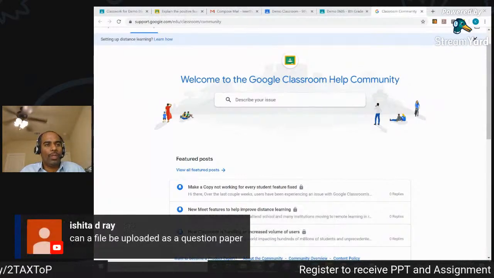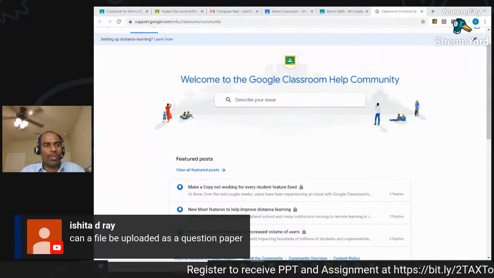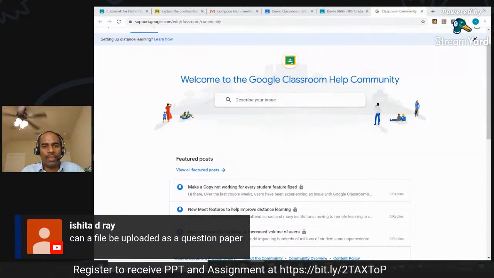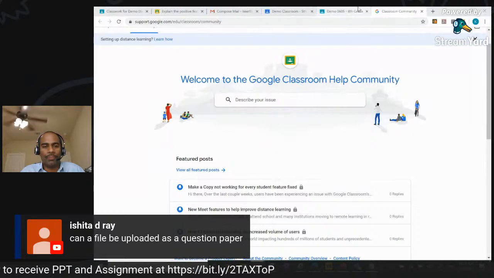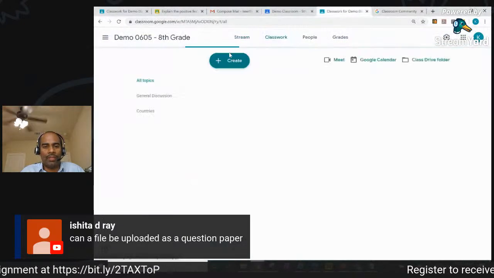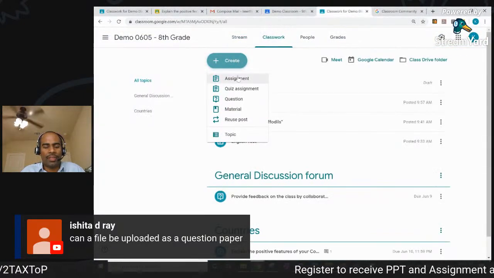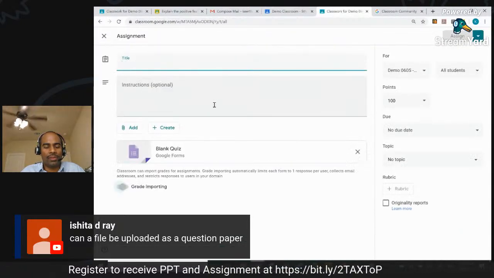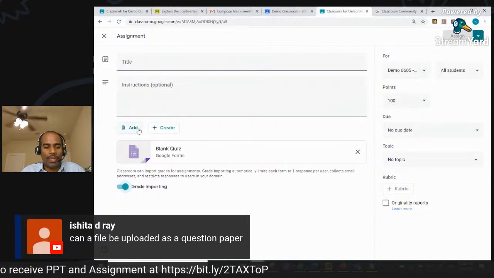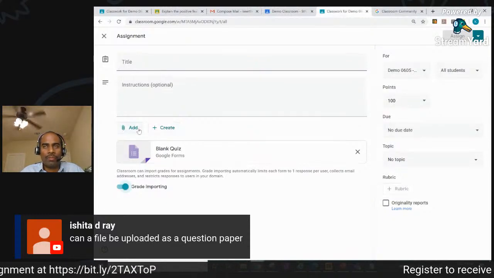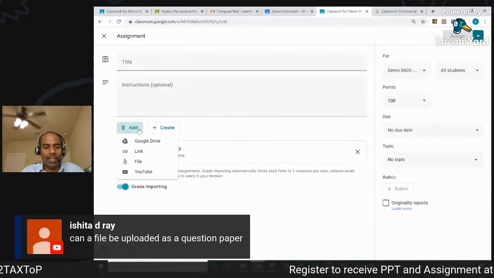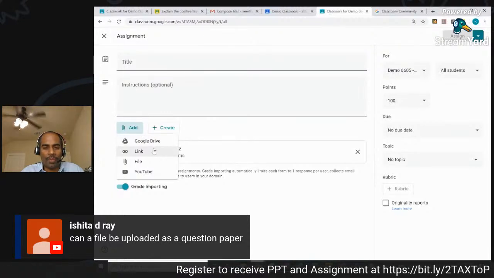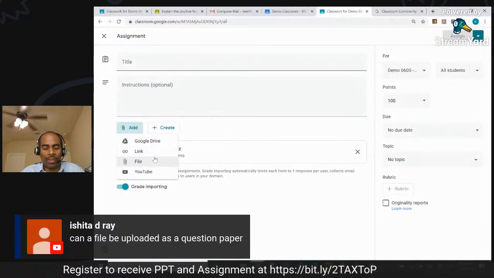Can a file be uploaded as a question paper? Yes, you can still upload question paper files in the classroom by going again here, create quiz assignment. And I assume that you have a question paper already printed and scanned, and the soft copy is somewhere in your Google Drive or at your local machine.